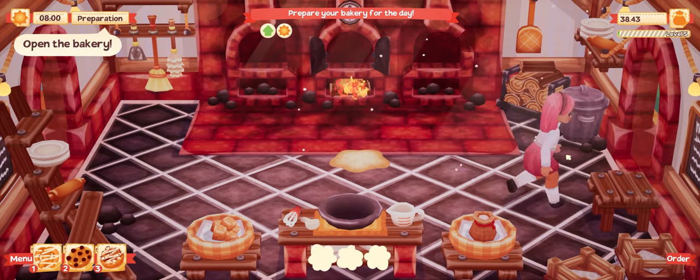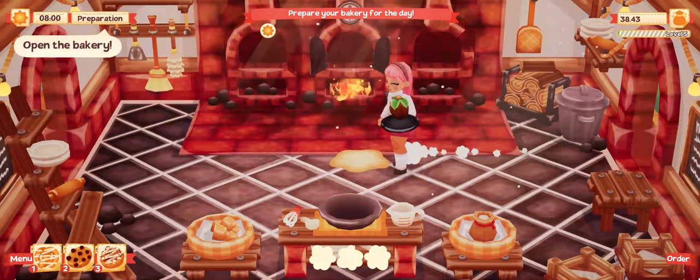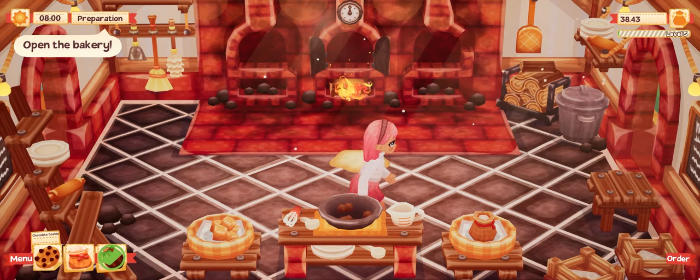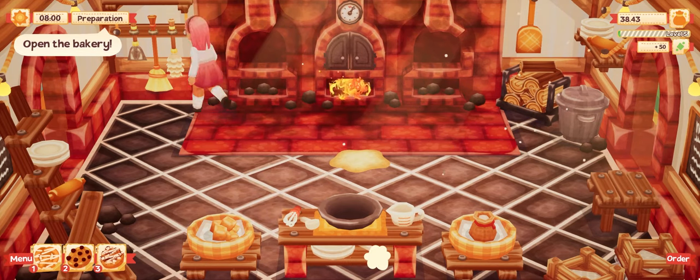Oh no, let me put this out of the screen, that must be annoying. No, that's still annoying. Okay, there we go. I want to make chocolate chip cookies. Pick a recipe. And then flour, flour, flour. Yeah, make that, and then I want to put that in the display case. Maybe I should get another display case. That should probably be another thing, right?